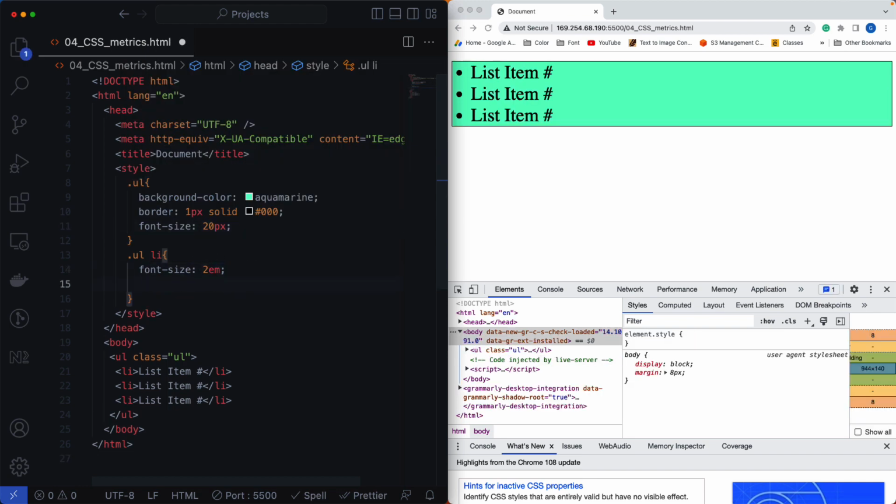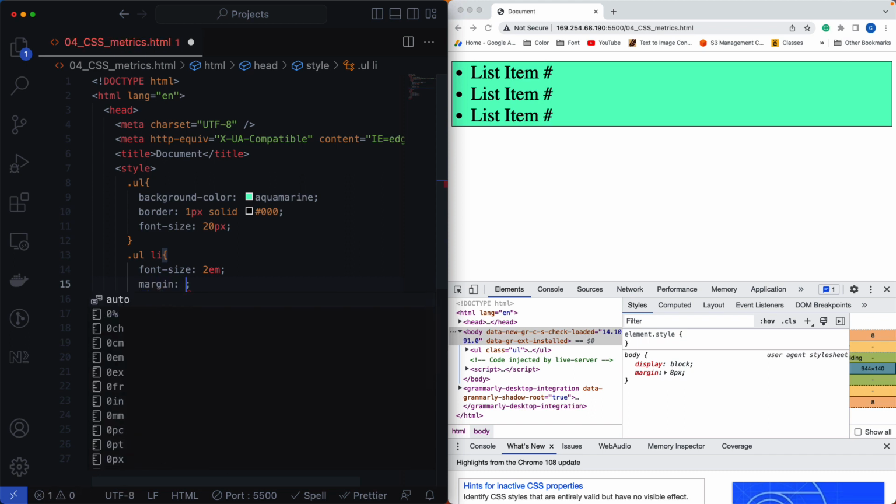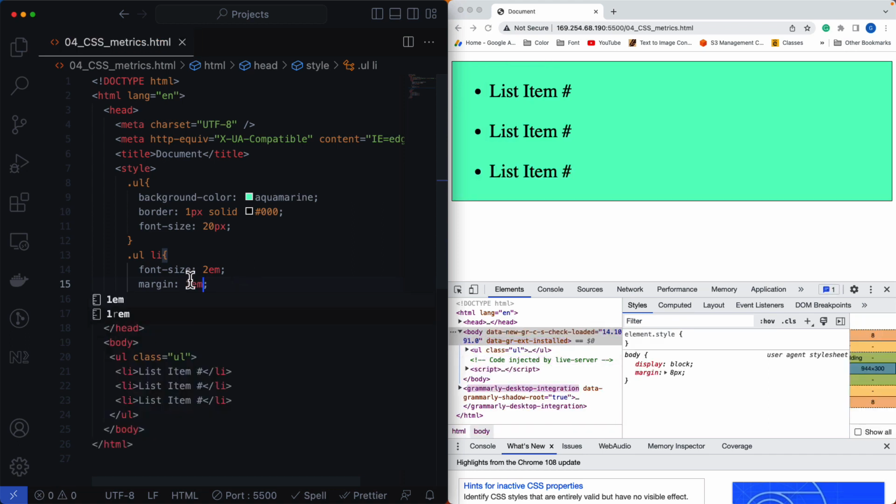When we use the same em on margin or padding, that is a different story, because if we say 1em, this em is actually affected by the font size that is on the element itself. Rather, depending on this font size, it will depend on the size of this element.